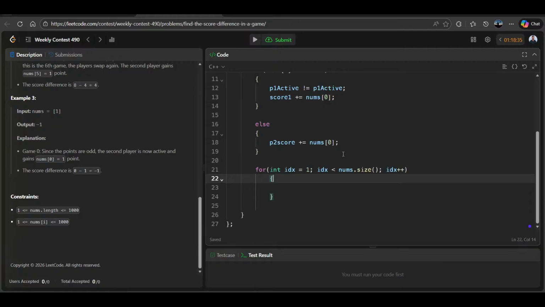So the first preference will be of its parity, like even parity or odd parity. Then the second preference will be given to index.